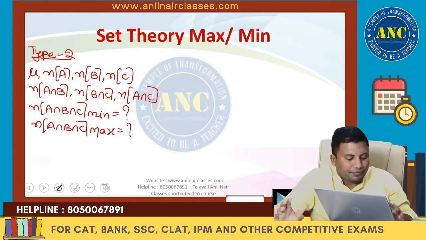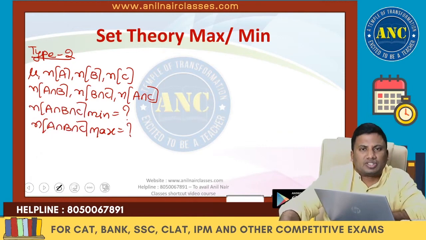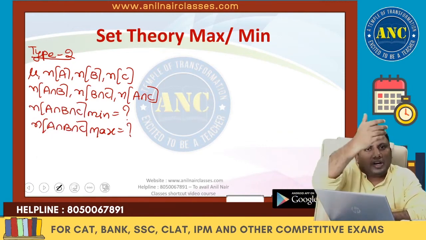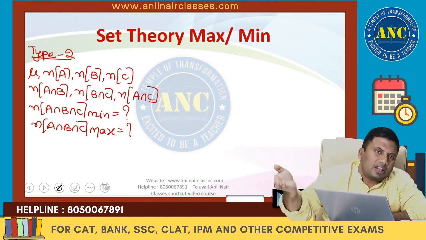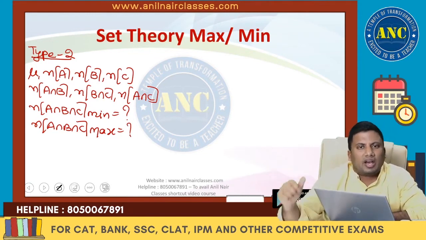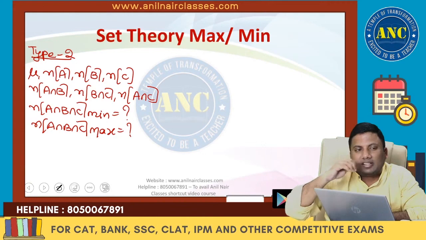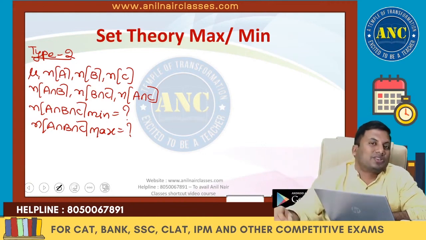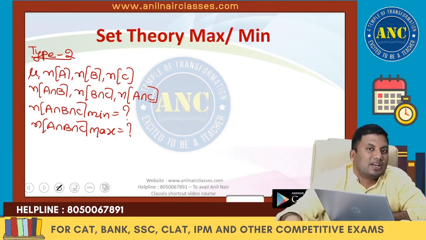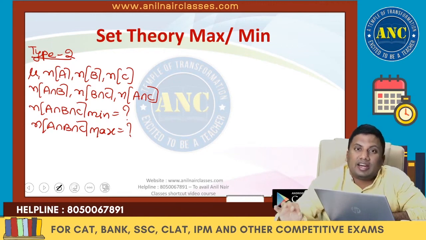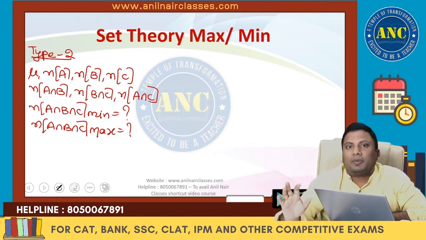Suppose I am taking a class for 60 students. One student is making noise. I will ask one student to leave the class. There is another student who is making noise. I will ask him to leave the class. I will keep on asking the students who are creating disturbance to leave the class until there is a minimum of one student present in the class.